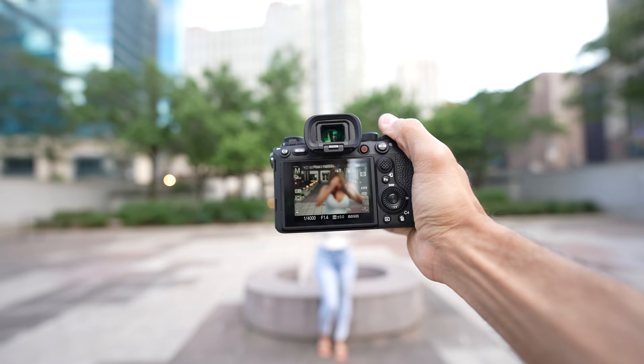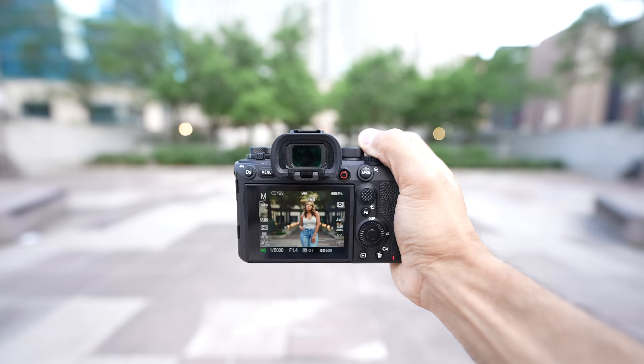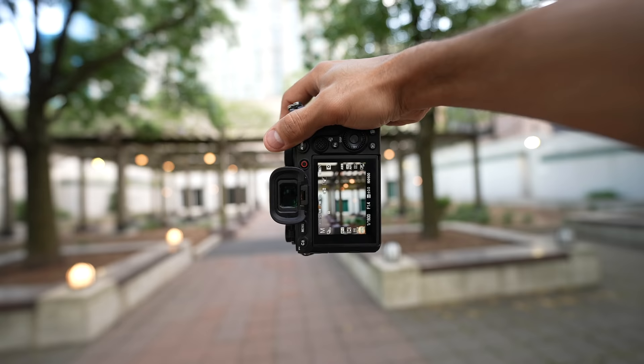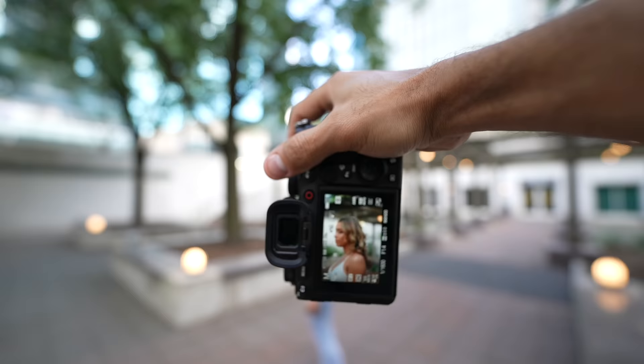It just looks so good in camera with the lights and everything. One, two, three — I'm going to go a little lower. Now I'm going to do my little defocus trick: I'm going to focus on the ground and just walk around with my lens defocused, kind of previewing my background. I'm already liking those lights — those unsuspecting lights make for great bokeh with the 85mm f/1.4.